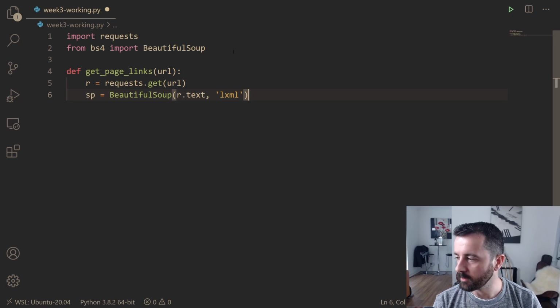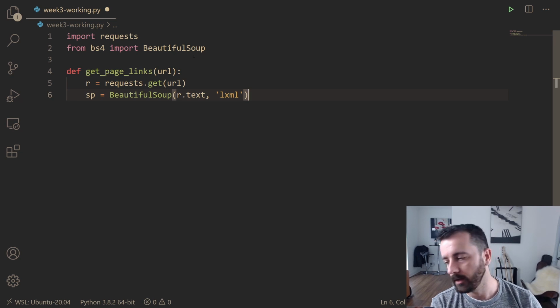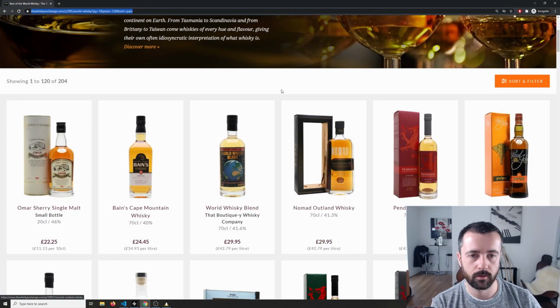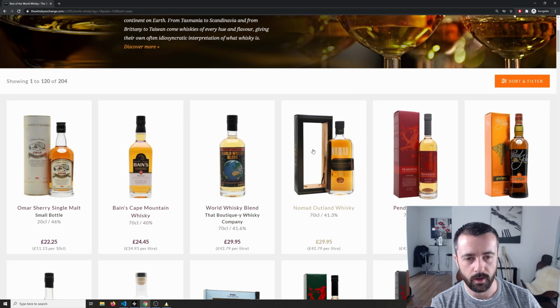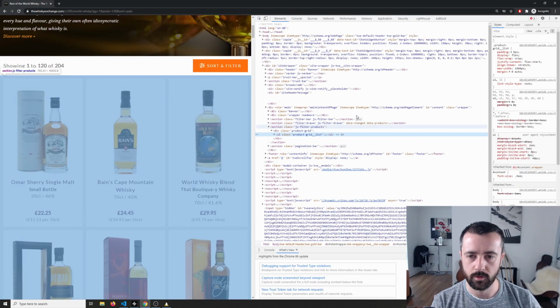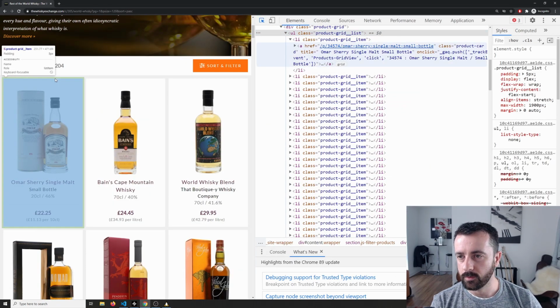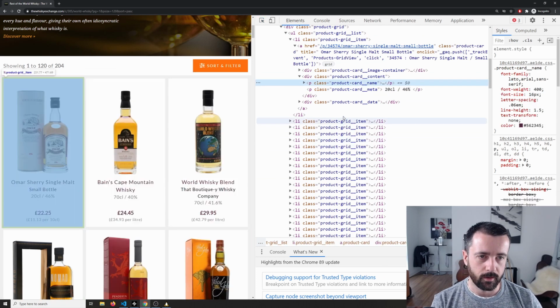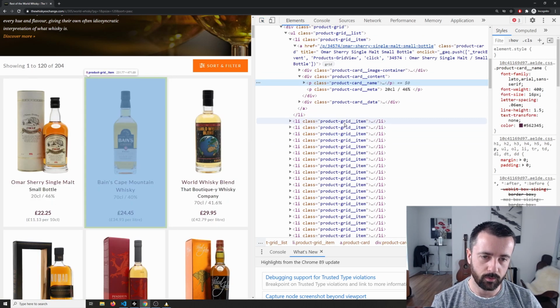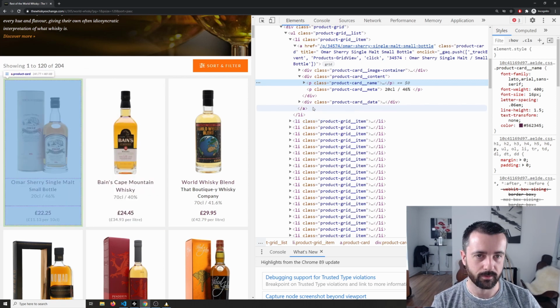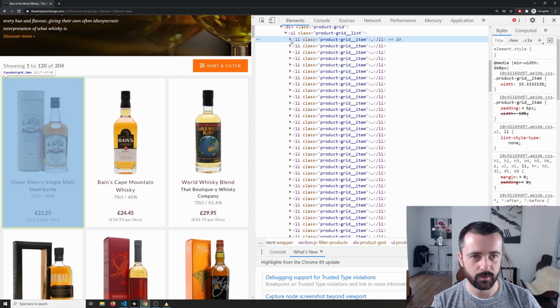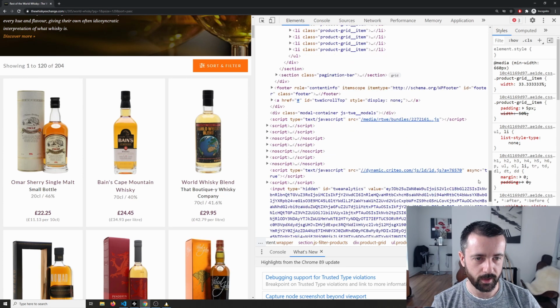The next thing that we want to do is find where those links are on the page. So I'm going to come back to the website and do inspect for the inspect element, and I will zoom in a bit more so we can all see. And now, using the highlight tool, I'm just going to hover over one of the links here. The first thing that I notice right away is that all of these products are in this list class, product-grid-item, which is really good because that makes it nice and easy and uniform for us to find. So I'm going to collapse it down just for the moment, and we can see that they're all there.